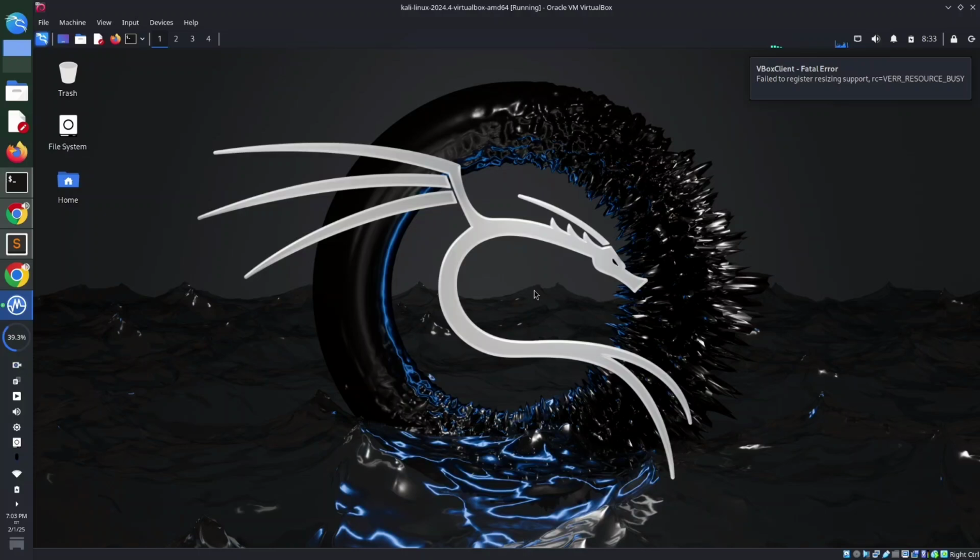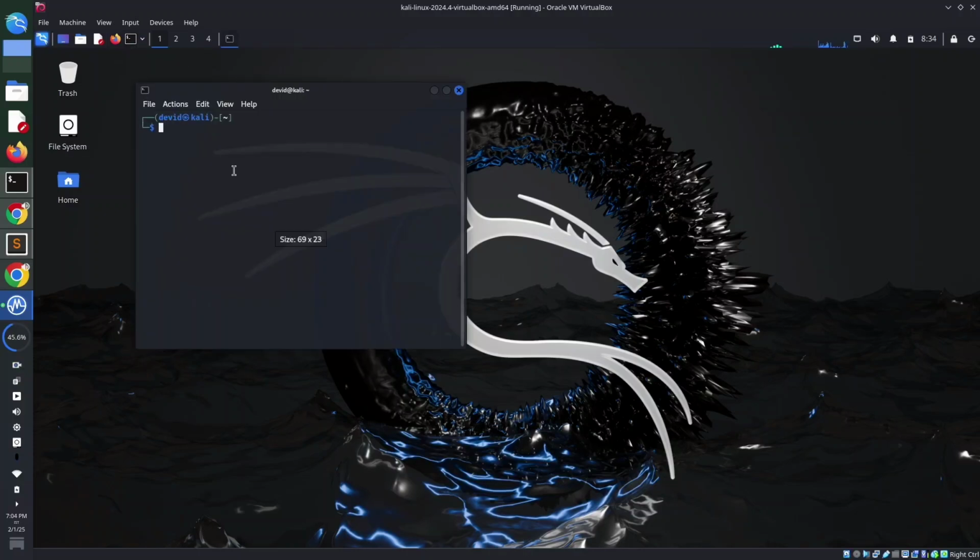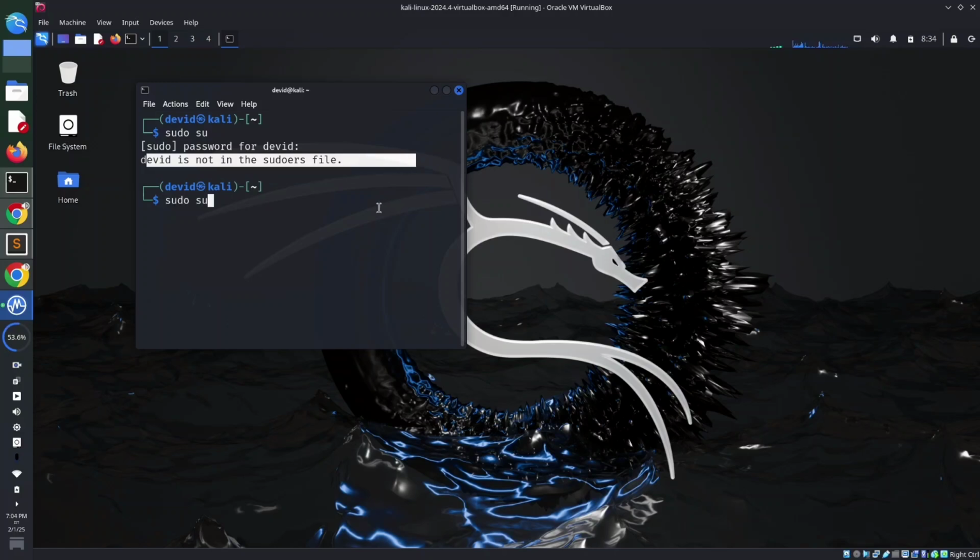My Kali user is active right now, the process is still active. You can see the desktop is completely changed here. When I go to the terminal, you can see the username is David and Kali. So what if I do sudo su? David is not in the sudoers file, because they don't have any sudo permission.